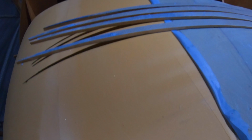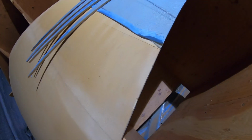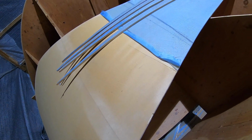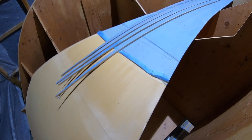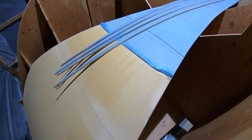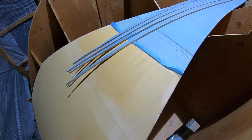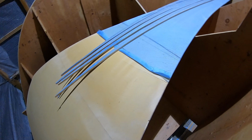So yeah, I don't know if you can see that crack, and it doesn't go too far, so it should be a pretty easy fix. It would be no different than really having a seam in there. So that'll be the plan. I'm just going to mix up some epoxy with some colloidal silica and fill it up, and I'll glue it back together and good to go.